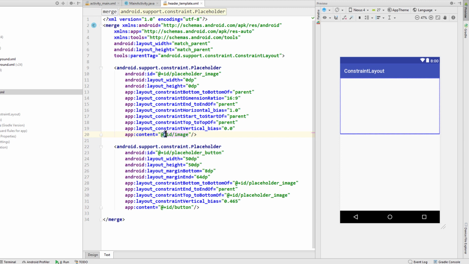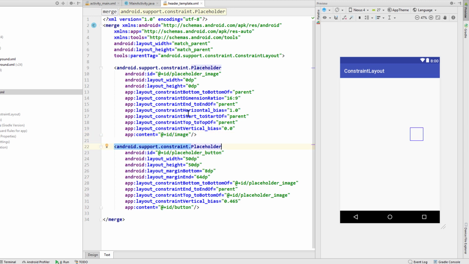And actually we wouldn't have to write @+id/, we could just write @id/. But then this only works if we add this ID in the other layout. And when we write @+id/ like this, we create this ID no matter what. And then it will also work if it can't find the image ID in the layout where we use it. So basically when we use the plus, we make sure that we don't necessarily have to put this image into the other layout.